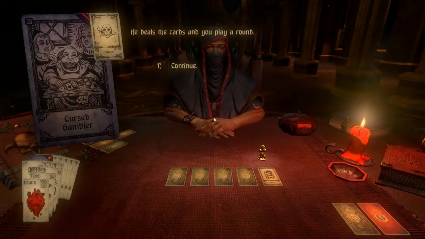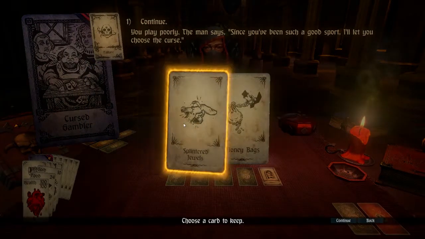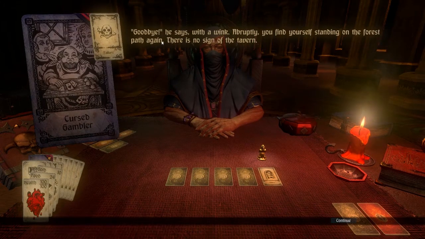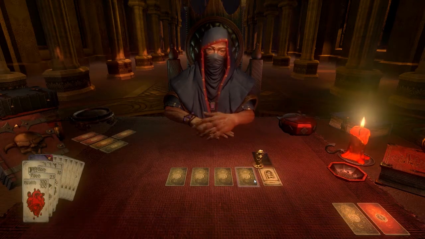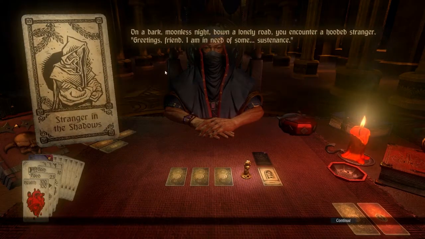Oh! This is very, very interesting. I'm just curious to see how many curses are out there. Splintered Jewels, what's this one? On every successful combat without gauntlets, the player loses a ring. Let's just make our combat worse and worse. Let's just keep putting them that way for now. Alright. Oh, he says goodbye. No longer can I get any more curses. I now have too many. So I failed that card completely. I can't even get a success out of it. Well, let's move along and see if we can do anything with the curses that we have.